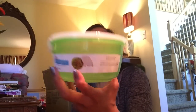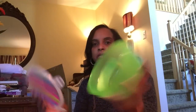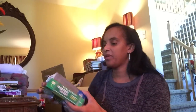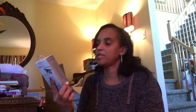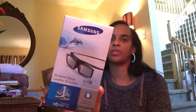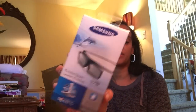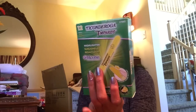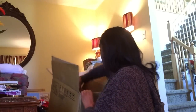Here's a little container from Celebrate It — has a top on it, just a little food storage container. Moving really quick because I have things to do. Look at these little 3D Samsung glasses — I remember when 3D sets first came out, these were really expensive. I'm going to go online to see how much these cost, but they've never been opened. I found a couple packs of those. And here's an entire pack of 12 highlighters in the trash. Somebody can always use a highlighter.